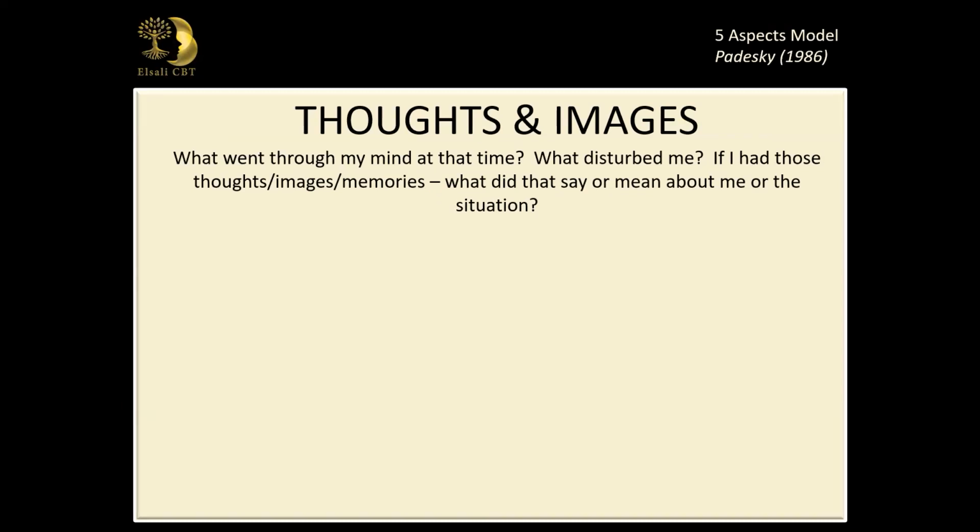So if we take a look at thoughts and images, we're wanting to know what's happening in terms of the thoughts when the trigger is activated, what's going through your mind, what disturbed you about it. If you had thoughts, images, memories, what did that say or mean about you or the situation? This is really helpful information for us. It not only helps us to work out what's going on in any given situation that you're finding difficult, but it also helps us to work out what the disorder might be that you're experiencing.